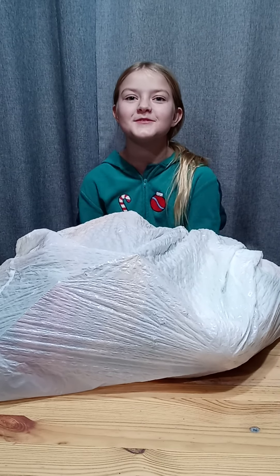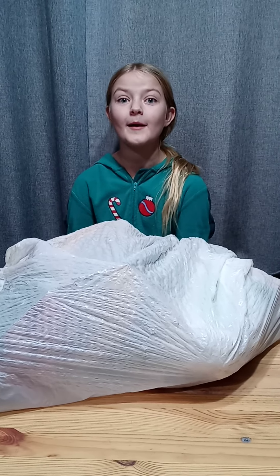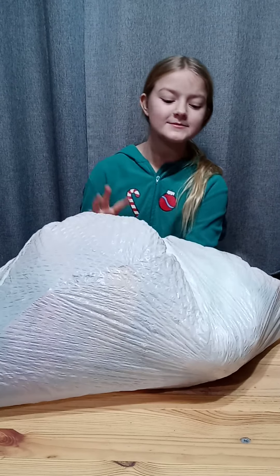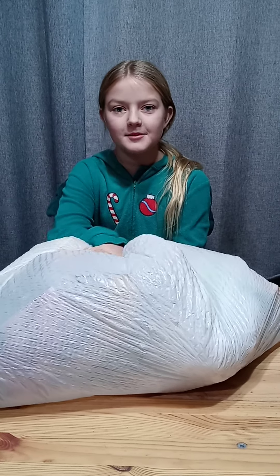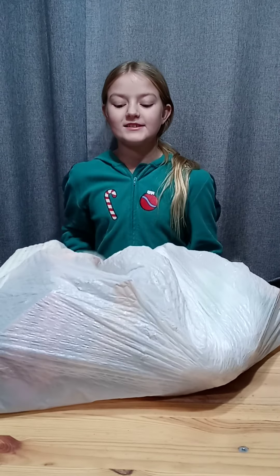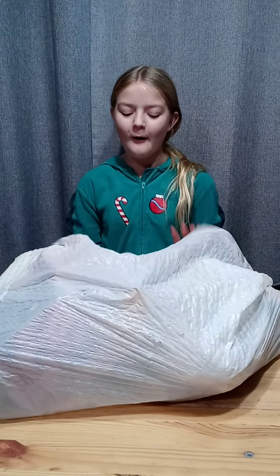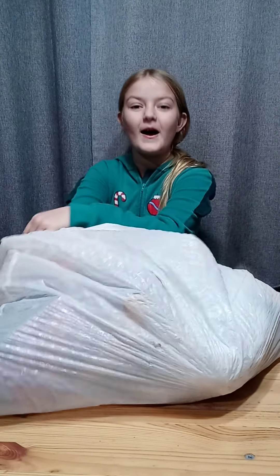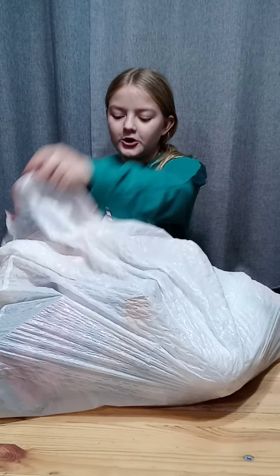Hi guys, welcome back to Dad Smith's Garage. So today I'm going to do a haul of what my dad got. He kind of made this a mystery. Dad, I bet there's nothing — it's probably all his stuff. But he sent for me to review it, so I'm going to review it. These are Bluestreak returns from Amazon and Target.